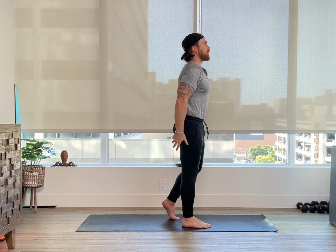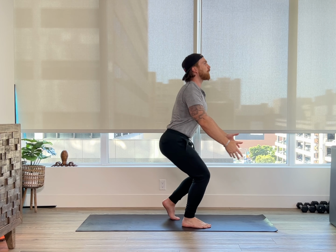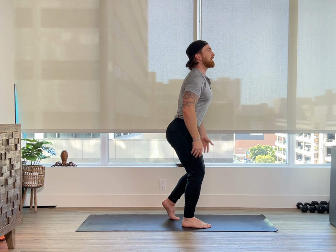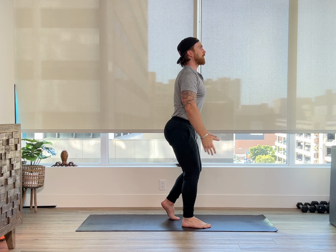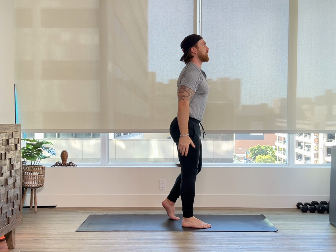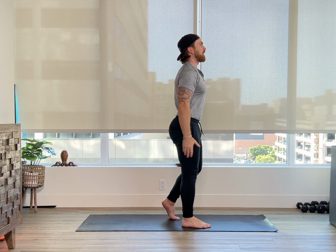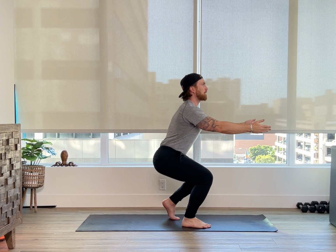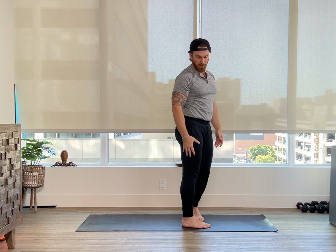down, and then exhale as you press back up. Again, inhale lower, exhale up. We're going for about 15 reps. And again, your goal is to keep most of the weight in that flat foot. Lower as deep as you can into the squat. 5 more reps. 5, 4, 2, and 1. Excellent.